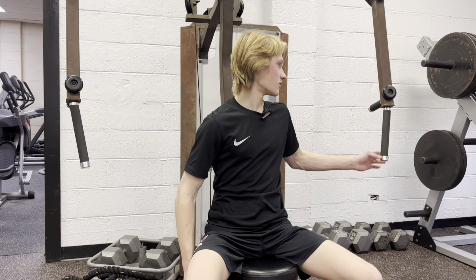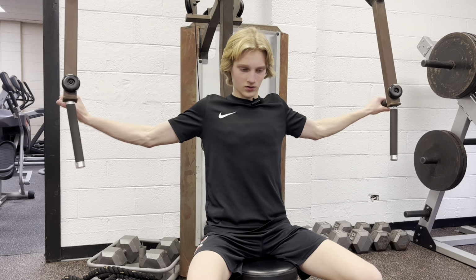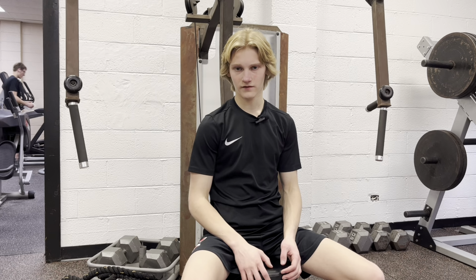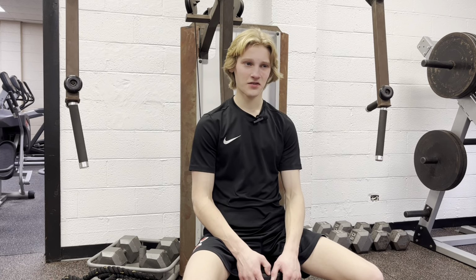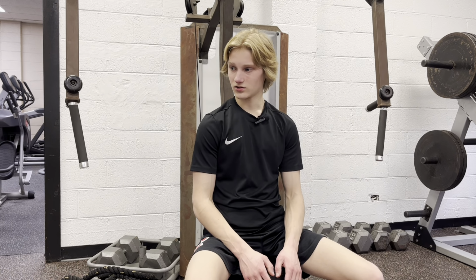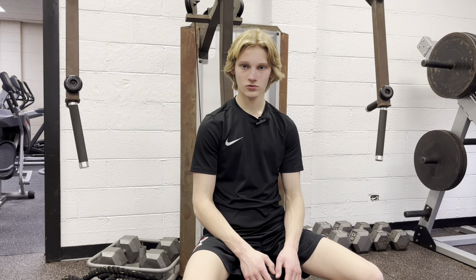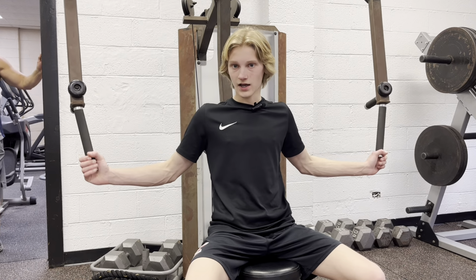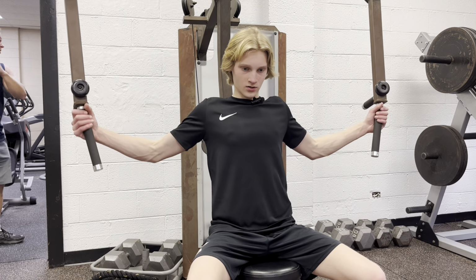I also heard you can use these handles too, but I personally just feel like it's more comfortable doing here. But anyways, we do only have one set left of these, so we'll do one more exercise after this. Still thinking about what I even want to do. I might just take a little break and then try and figure something out. So we got one set left of these flies, so let's go. All right, set number four of some pec flies. Last set of pec flies also, so aim for 9 or 10 reps again. So let's go.